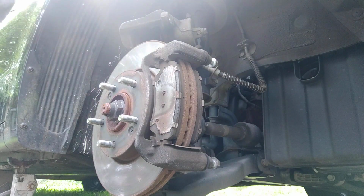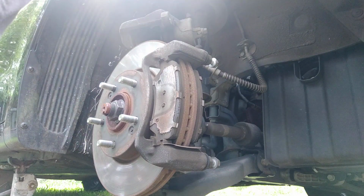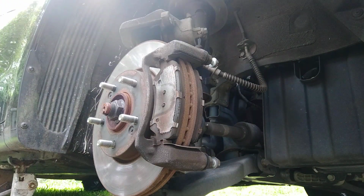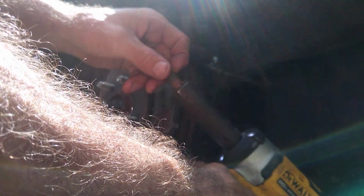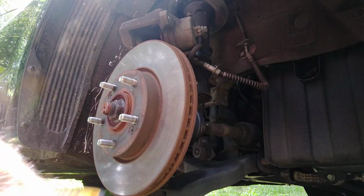All right. Next, 11/16 socket. We're going to get right up in here. We're going to take the bracket off. The brake caliper bracket, that is. That is a 11/16. Got one off. And got the second one taken off. And we just slide the whole brake shoe bracket off. Lay it down to the side.